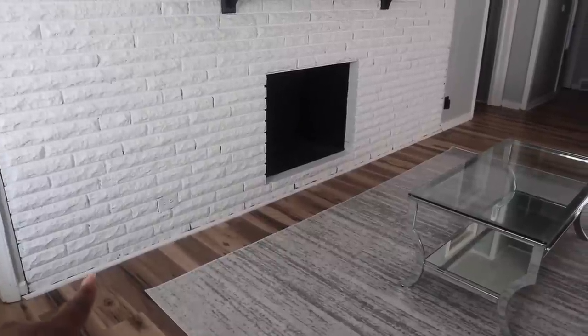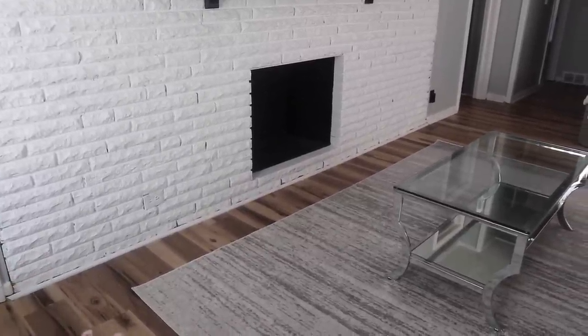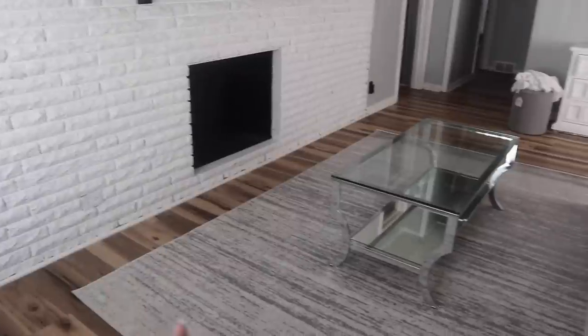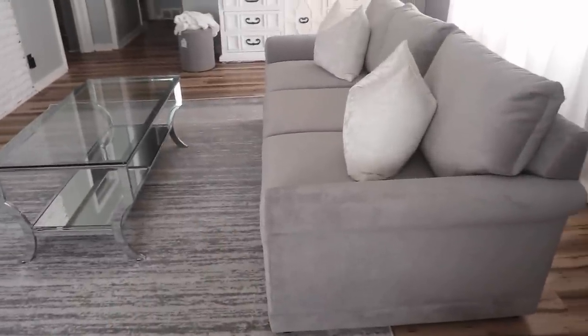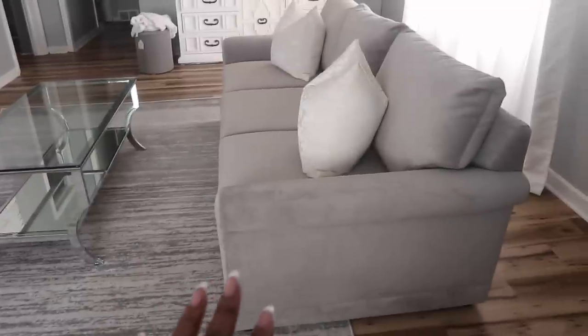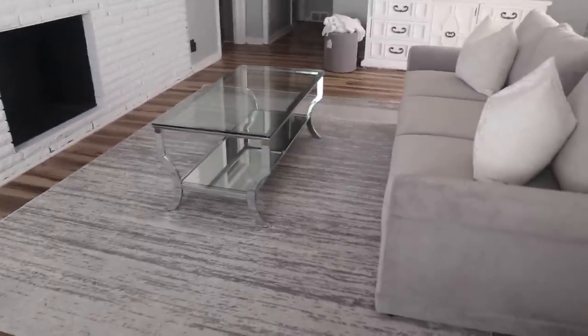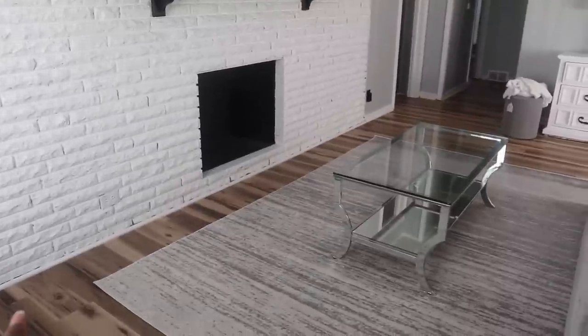Also guys, I ended up pulling the rug up more from the fireplace to show the floor, so I understand what you guys meant on that. So I did pull that up some, and I also pulled the sofa up a little bit more, but not that much. I don't know if you guys noticed, but the sofa is very deep, and the rug is not that big, so I'm not going to pull my sofa all the way up on this rug, because I still want it to look kind of big. So we'll see. But I do feel like I want to put the chairs right here.